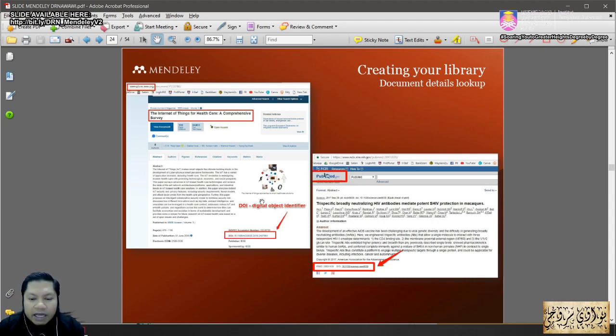this is the DOI. How you can find the DOI using Scopus, PubMed. Okay, this is IEEE. This is a medical publication, PubMed. So you can find the DOI for each paper. Don't worry.